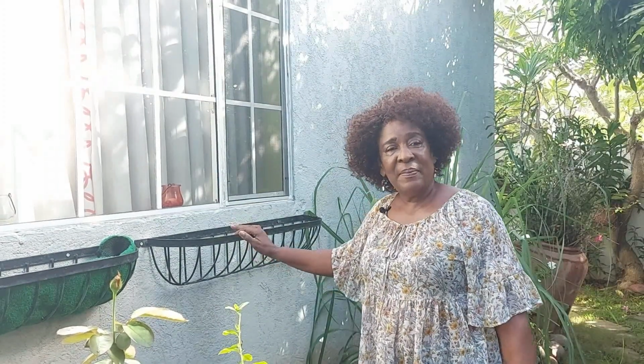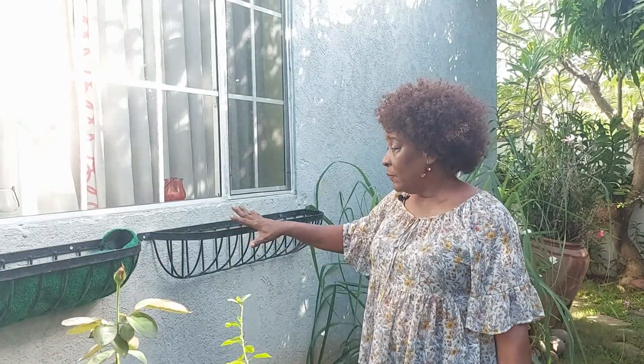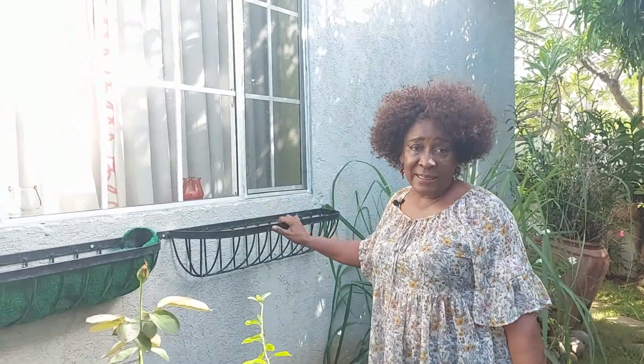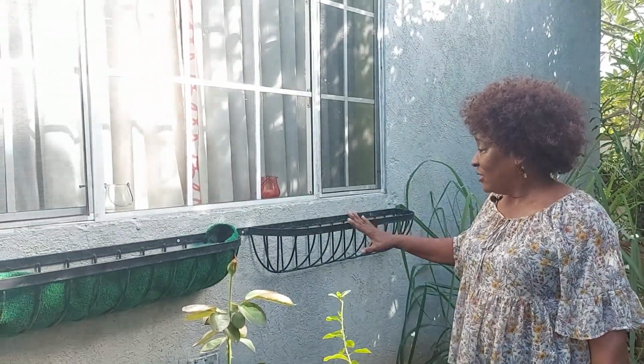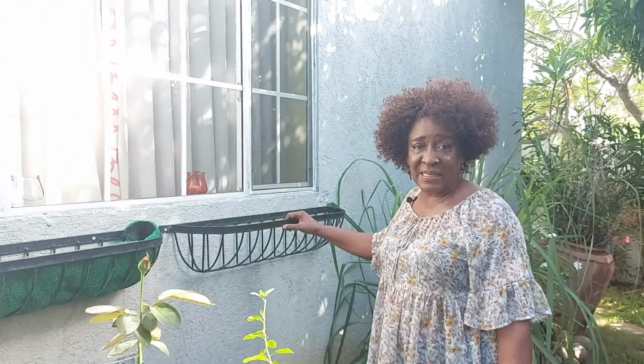Window boxes can be made from wood or plastic or metal. I found these at Evergrow Garden Center last year and I just love them. Now I'm going to be putting the plants in their pots because that way you can easily take a plant out and replace it if it needs to be replaced.